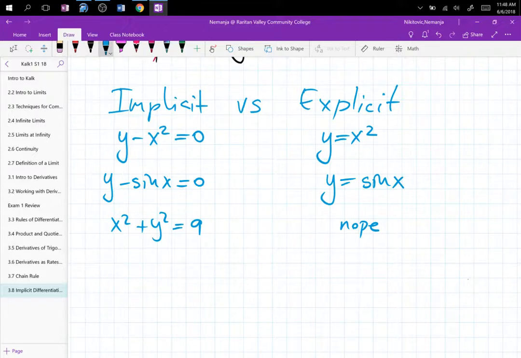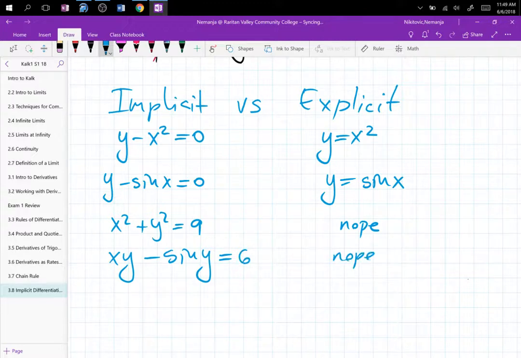So I can write xy minus sine y equals 6. Nope. There is no way to solve this as y equals everything else. It did not include any squares. I told you that there are possibilities of not having a square and still not being a function, right? So in order for this to be a function, it's not enough, but it's at least a good first step, to write y equals everything else. Like that must be there. And then we can look into other things as well to be satisfied.